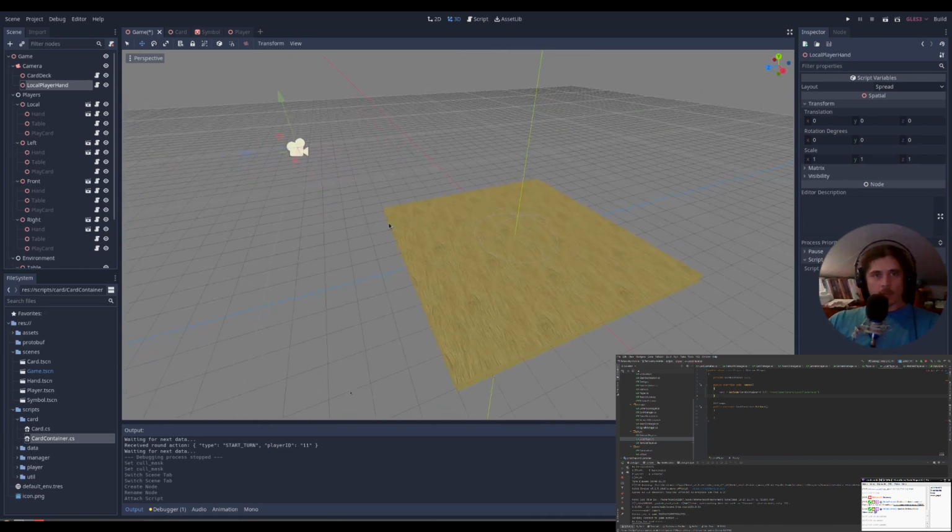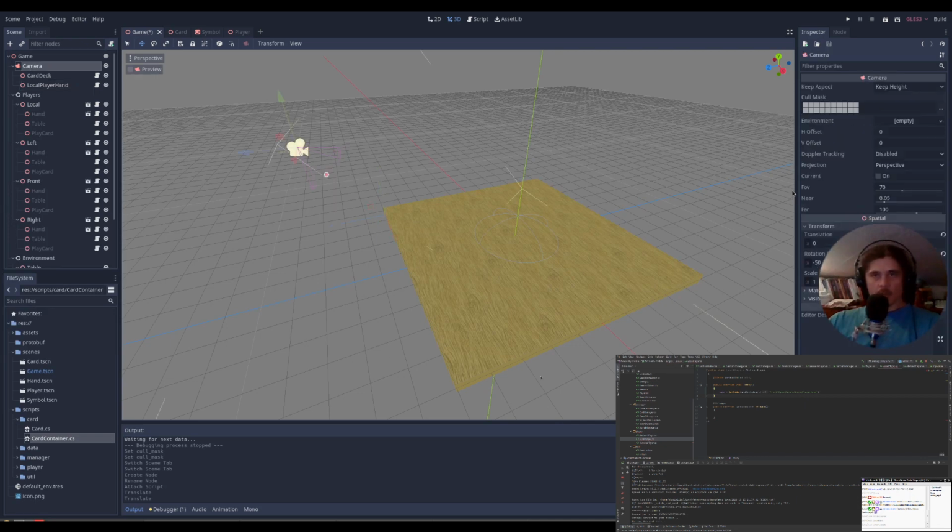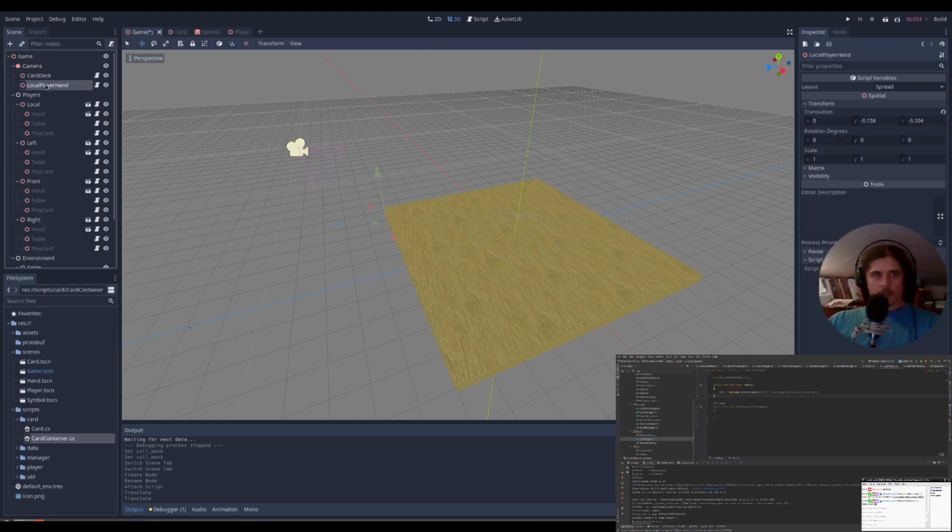So we actually want to just move it, like this, and we also will need to rotate it. What's the camera rotation here? Minus 50. Minus 50.